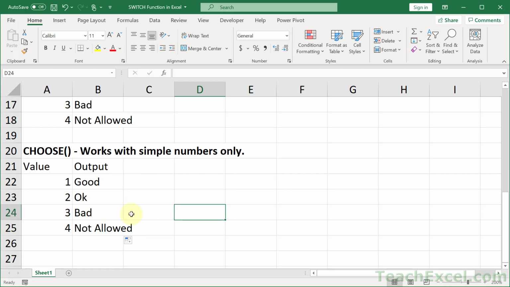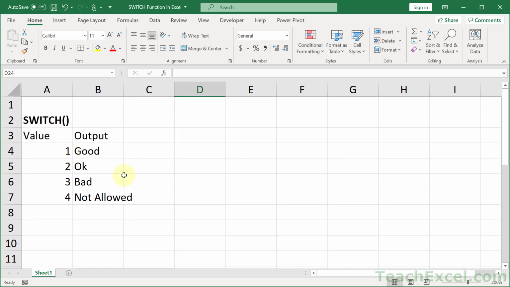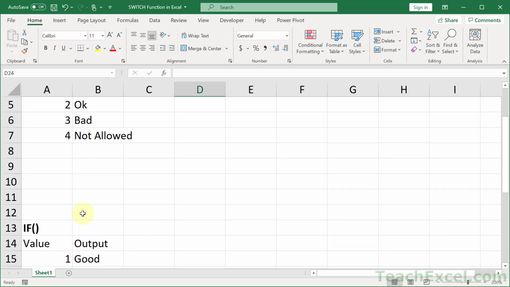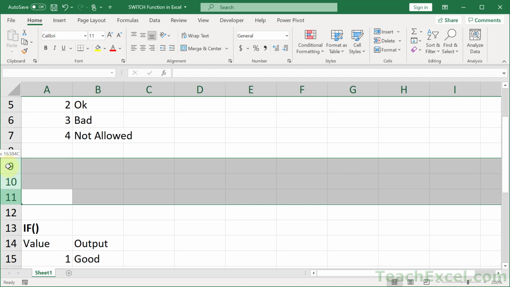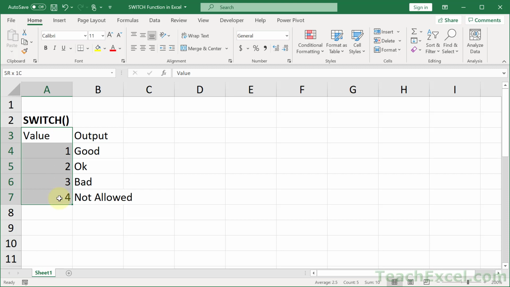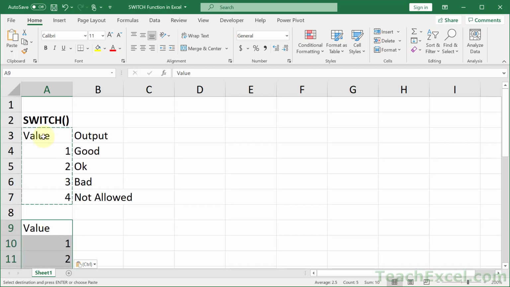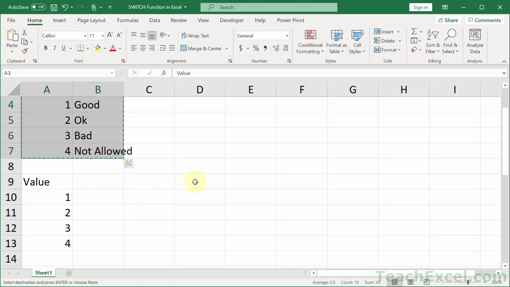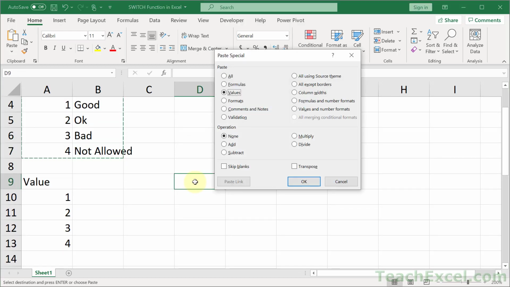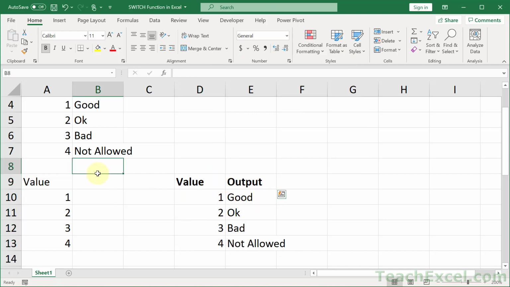But now there is one more thing that you can use in place of switch. And you may have noticed that this seems awfully like a VLOOKUP or just a lookup. So let's go ahead and add some more space right here. And we will copy these guys, and then copy them again, put them over here. Alt-ESV enter for copy-paste special values and make that bold. All right, so that's our lookup table.